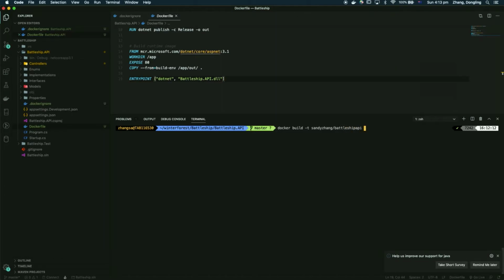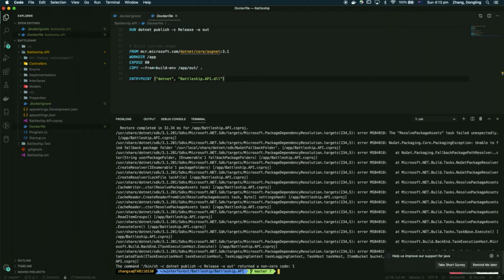In this folder is my Dockerfile. If I say dot, it just builds this Dockerfile by default. If you have a different file, you just give the file name.